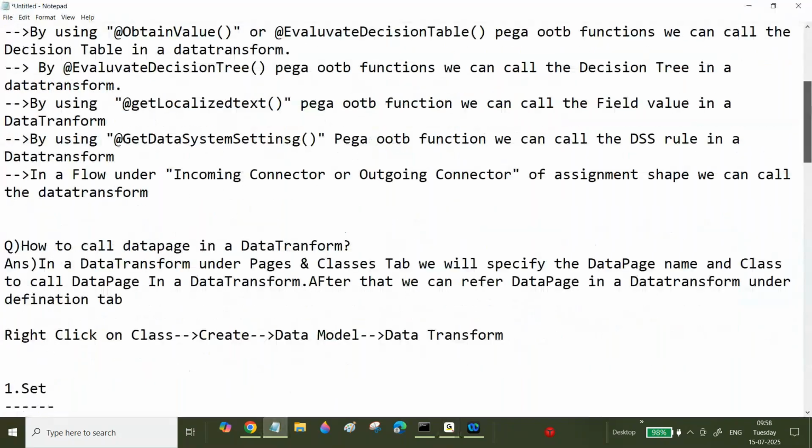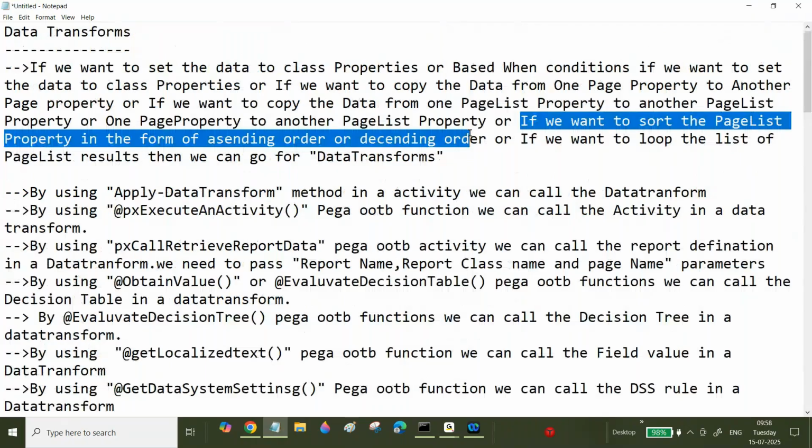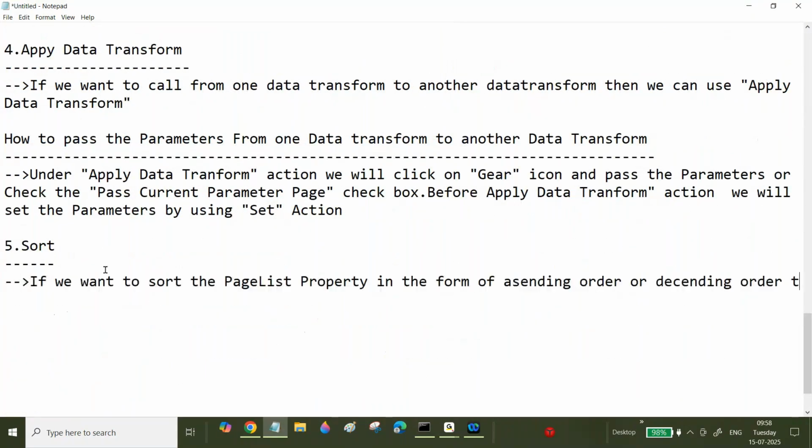If you want to sort the page list results in ascending or descending order, then we can use the sort action. Sir, in an activity, what is the method we will use to achieve this? Come on.